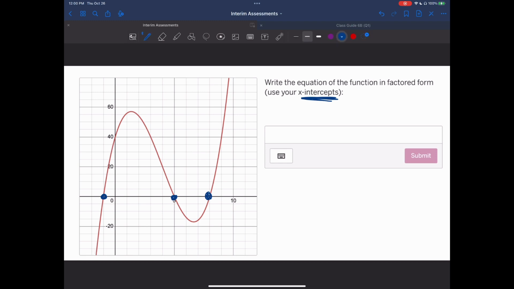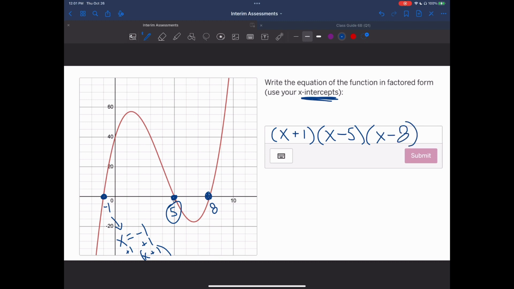Okay, we've got a zero here at -1. We've got one here at 5 and 6, 7, 8. Looks like that's at 8. So remember, when you put it in factored form, you flip the signs. So yes, technically we have x equals -1, but if I were to add that 1 to both sides, I'd get an x plus 1 on this side. So in factored form, it's going to be an x plus 1. All right, flip the signs on all the others. So if it's a +5, I'm going to have an x minus 5. +8, I'm going to have an x minus 8. Boom, that would be factored form.